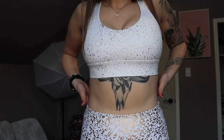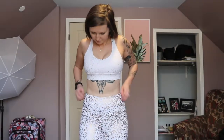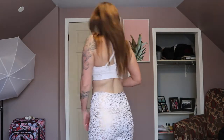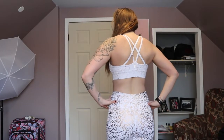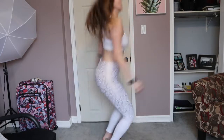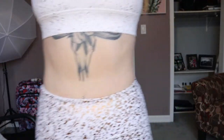I really like these leggings — you can kind of dress them up or take them to the gym. They're adorable. I did size up in them just because I figured all the sparkles would make them more compressive. Even though they're a little bit harder to get on, once they're on it's amazing and they're not painful or uncomfortable. Because of the sparkles being congested at the top it makes them squat-proof, which is really nice since I'd wear them to the gym. I love the comfort and I'm really happy with the combination and the color, so definitely recommend.